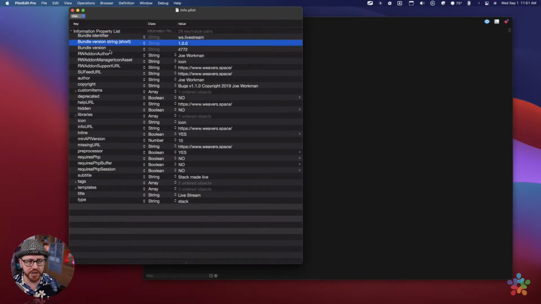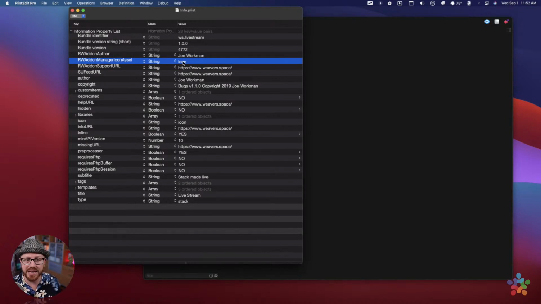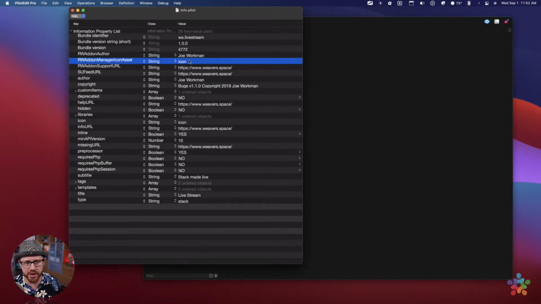Next is your version and your build information. Version obviously is the version. Build is getting into developer stuff. Then we have things like the add-on author, which is what shows up in the RapidWeaver preferences. Here, this is the name of the icon. So those icon files that we had, icon_large, icon_large@2x, blah, blah, blah, that first part of the name is defined in two places.